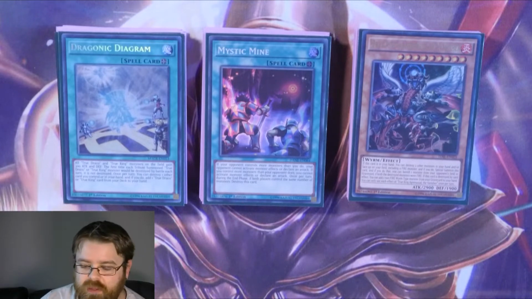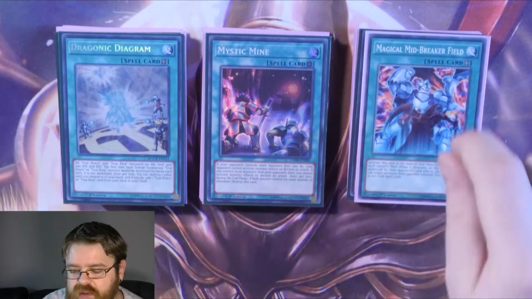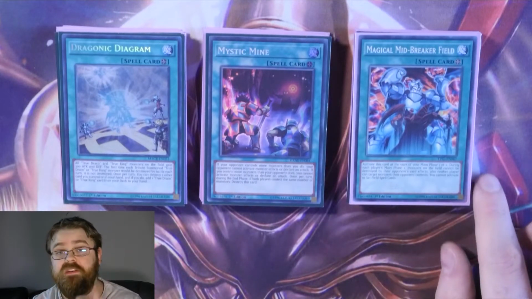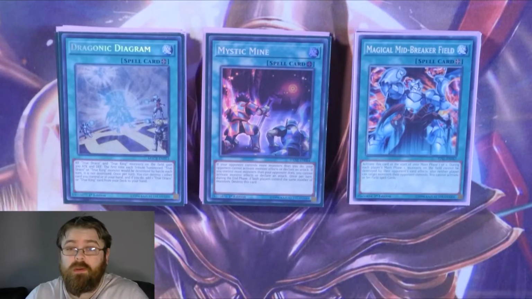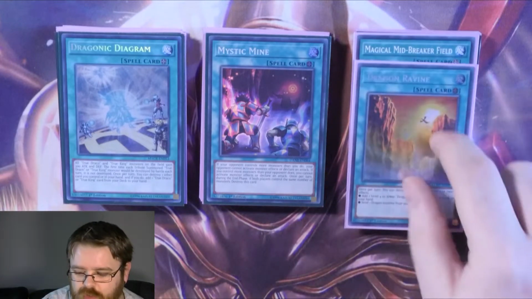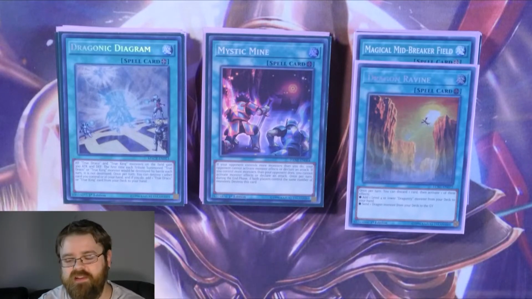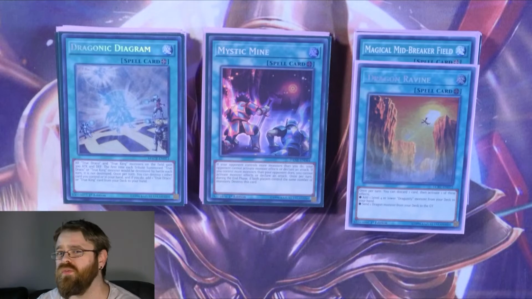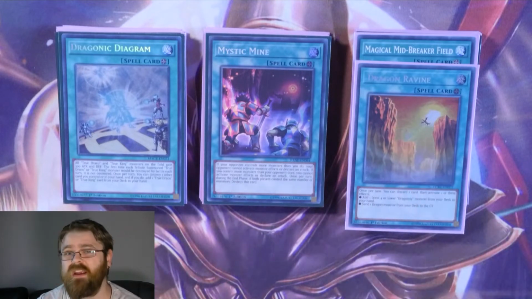Backing this up, again, another way to protect your VFD is the Mind-Breaker Field. Now this not only protects your VFD, it also protects your other monsters as well. So it gives them a bit back. Now you don't have to play this. The more logical one is Dragon's Ravine. But 9 out of 10 out of all of these cards, off a set rotation, the only one you really want to give your opponent is Dragon's Ravine.